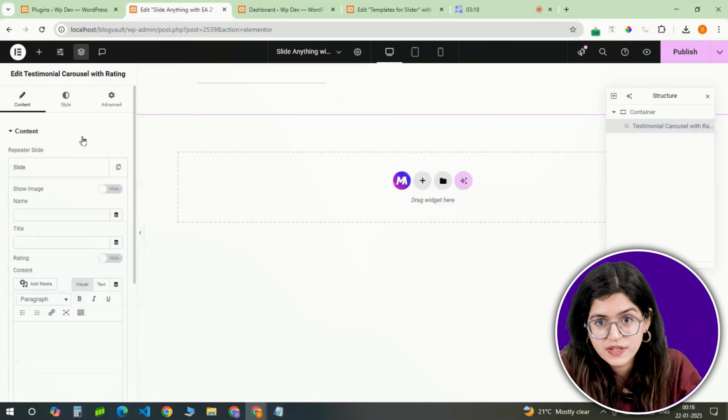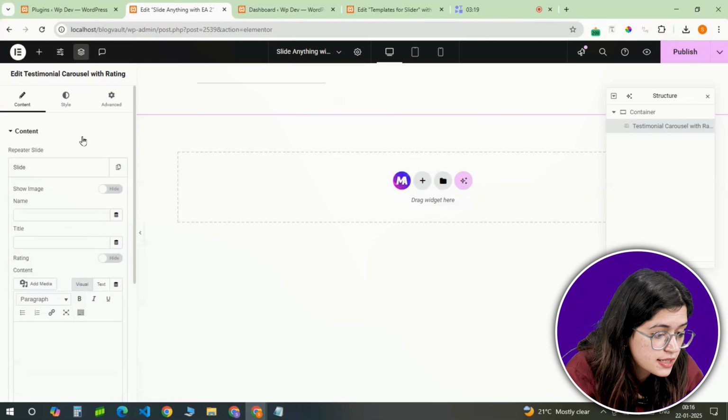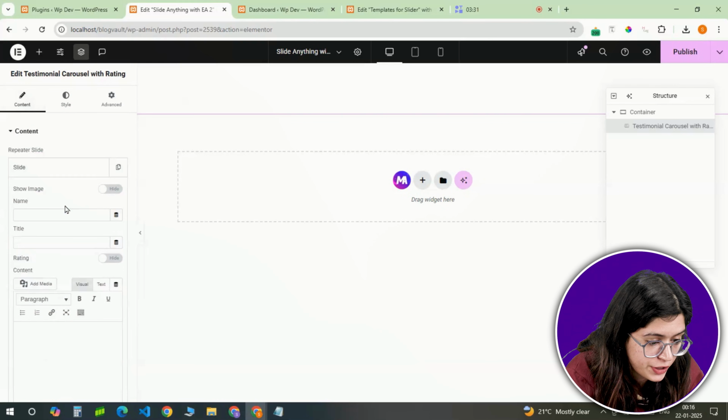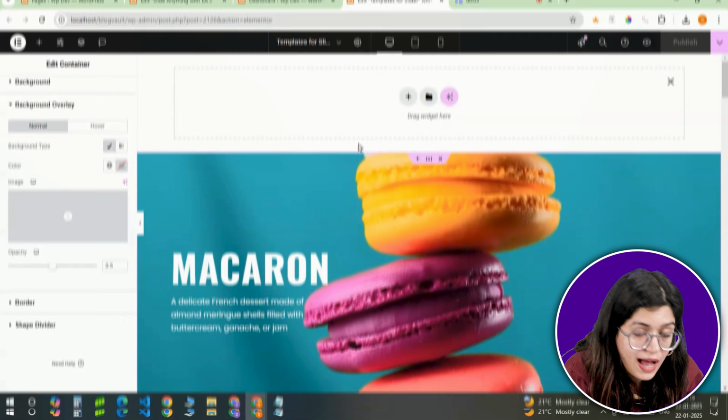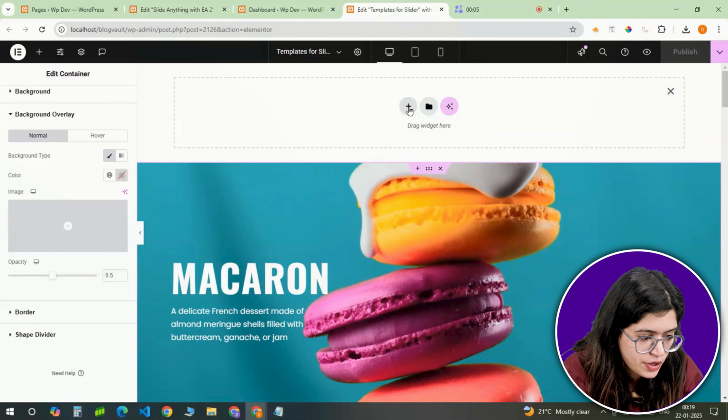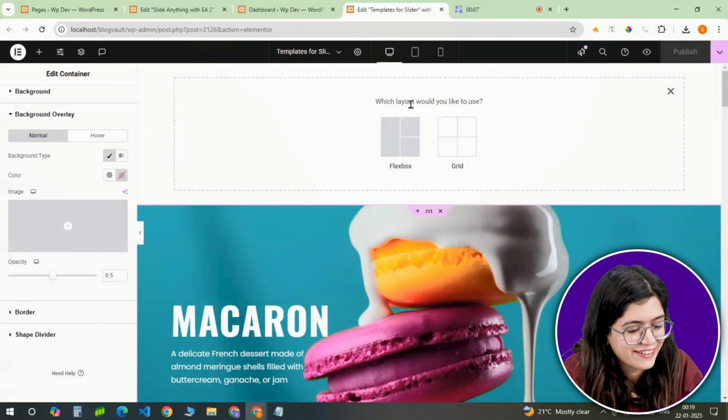Now that the carousel widget is set up, let's create our first custom slide. For this example, we'll design a slide featuring a video background with a text overlay. To do that, we need to create a template. I have got the slide already set up, so let's see how you can recreate it.